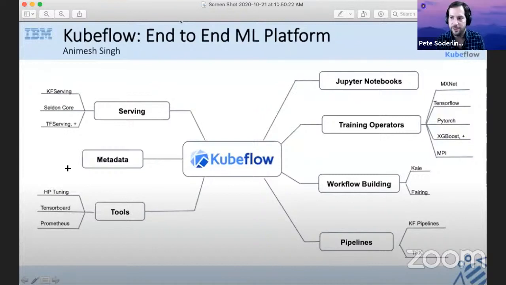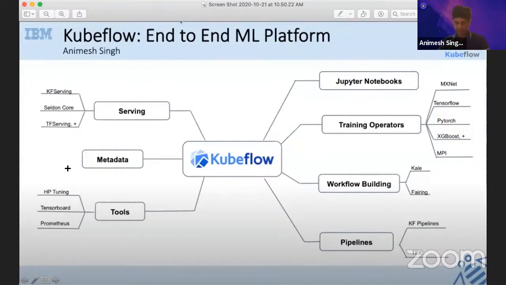Okay. And did I read, Animesh, that Pipelines is built on Argo behind the scenes? Yeah, that's definitely another story, so I won't go into it too much. Definitely, the default Kubeflow Pipelines engine is built on top of Argo, another solid open source community project, which came out of Intuit.